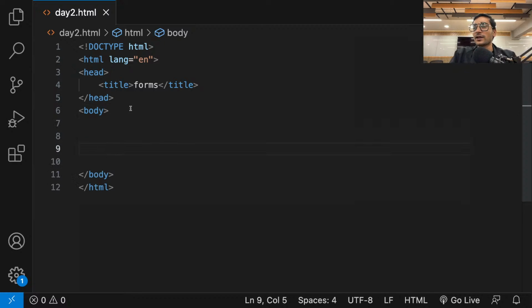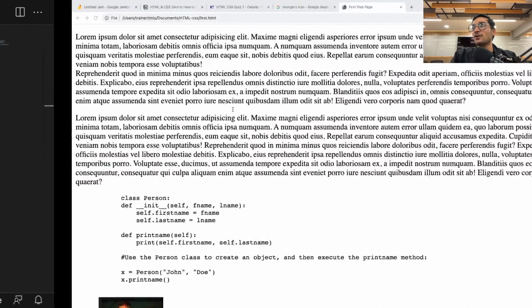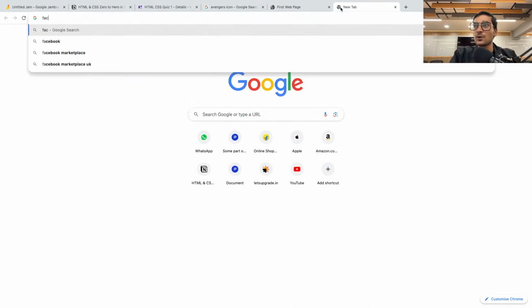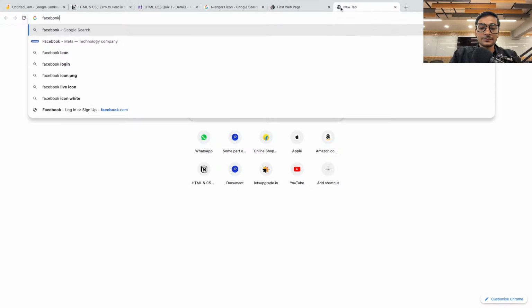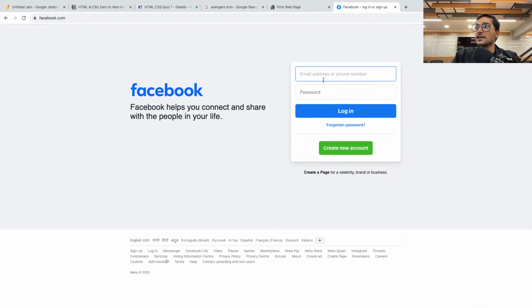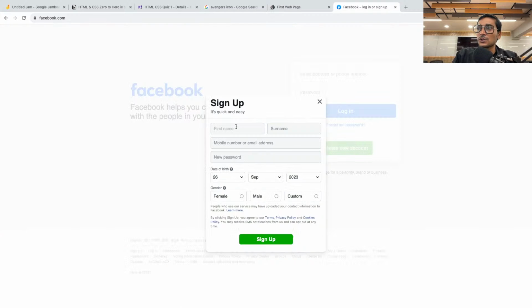So understood the importance, right? No matter on which site you go, guys. For example, if I just go to facebook.com, you'll see this here is a form, with 2 fields, and you have to fill them to log in. If you go and create a new account, this here is also a form where you are going to fill all your data. So it's Facebook's way of taking your data to their site so that they can understand you. So it's a form. So guys, let's see how to create forms on your own web page.